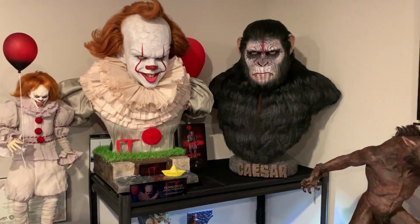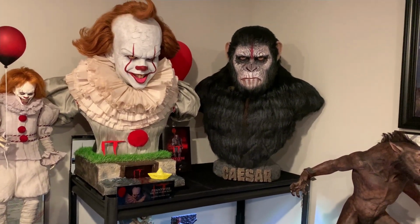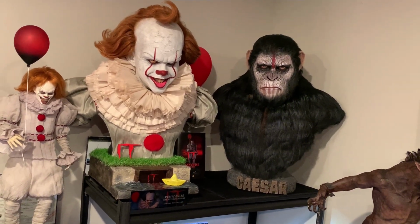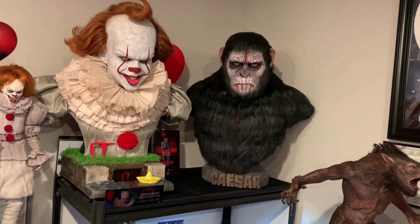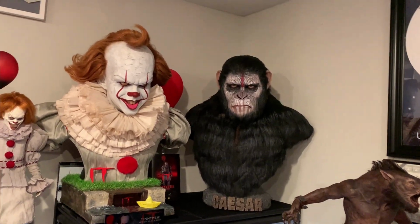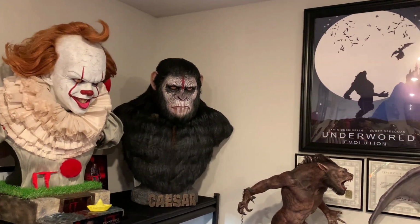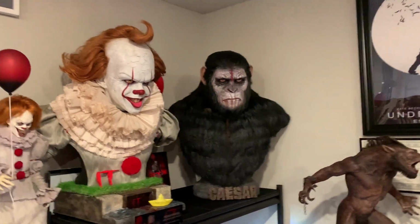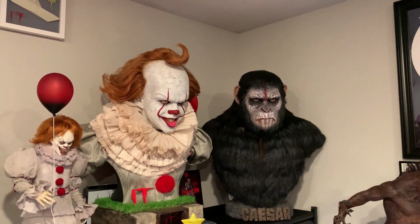So there you have it, though. Blueboxhyper Caesar. Extremely impressive. I don't know why I waited so long to order this. Let's go ahead and put him in the hallway, which is where I do plan to display him. Although I gotta say, I do like him up high. I feel like you can see him better, especially because of his forehead going out and the way his eyes are. I don't know if I need to find a new spot for him or not, but let's see how it looks.